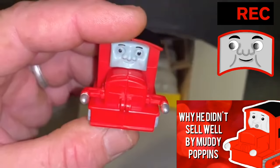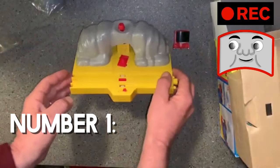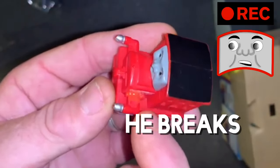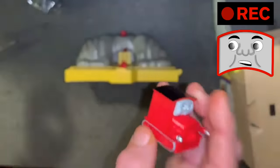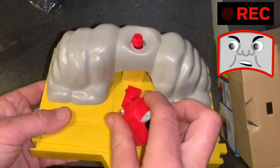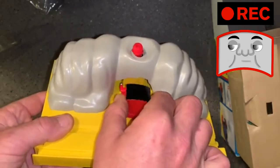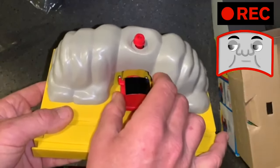Three reasons why he didn't sell very well. First, when he breaks. If you ever go after a Thumper or see one, check his arms — because they break. This one's been repaired with some sort of red glue. Number one: they break. And the reason they break is in this feature. As Thomas rolls in and spins that, he slams his little arms on the sides of this cave to trigger boulders to fall, and he just bangs his arms until they break. That's no fun. Nobody wants a toy that's going to break.